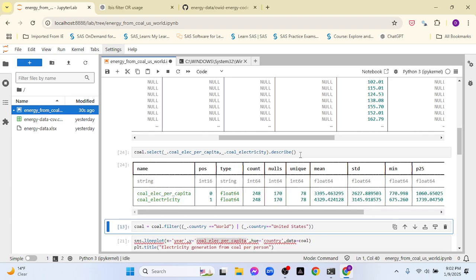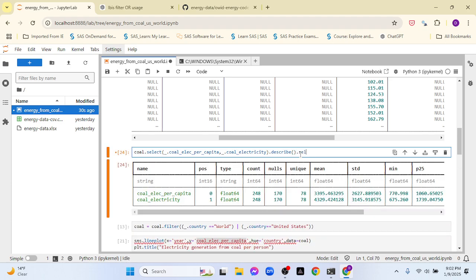Now we come over here again and do a select.